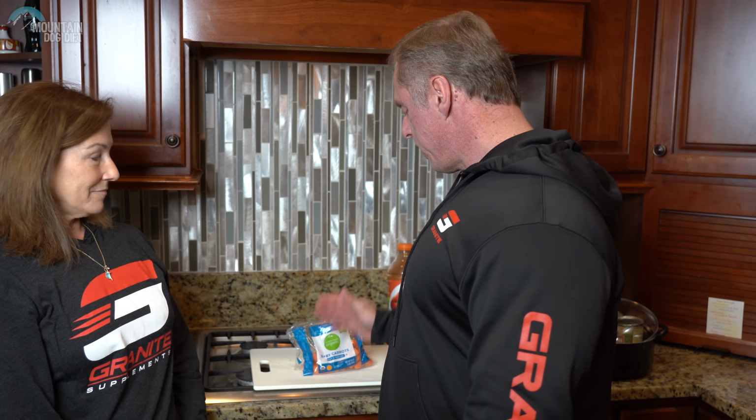So spinach. Next up we have onions. Very well known for their ability to fight off cancer, antiviral, antimicrobial, anti-inflammatory, a lot of quercetin in onions, and they taste pretty good cooked. I don't like them when they're raw like this, but I do like them cooked, so we're going to use onions. And next up we have carrots. As your parents probably taught you, that's good for your eyes, lutein and zeaxanthin. Those are carotenoids that are good for your eyes. Also, the cool thing about carrots is you actually get more nutrition out of them when you cook them. So cooking them makes them more bioavailable.